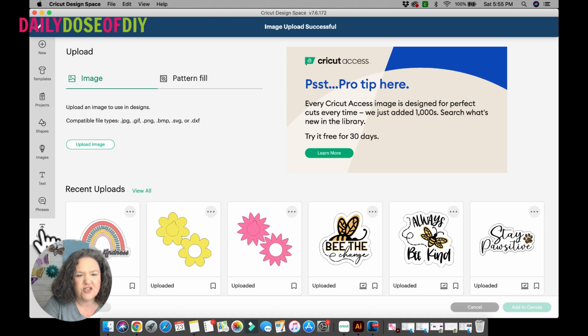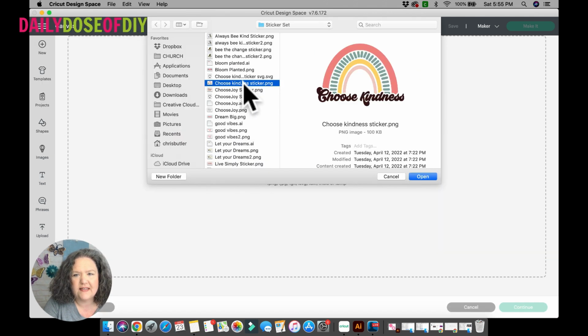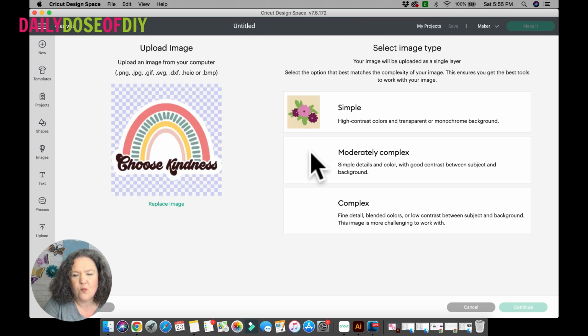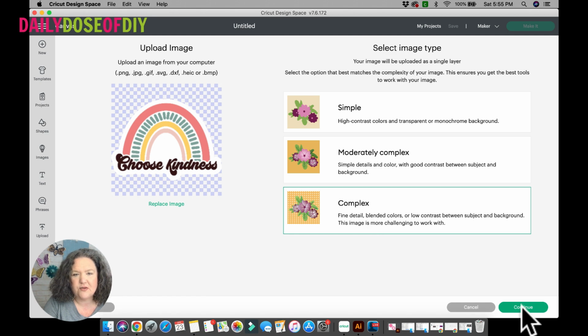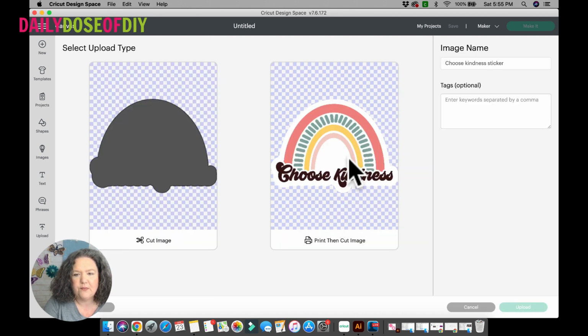And then the PNG. So a PNG is like a picture, right? It's like a picture you would take on your phone. We're doing the Choose Kindness. And this is the .png file. So with PNGs, what you see is what you get. You can see they upload a little bit differently because it automatically knows it's going to be a print then cut image. So I always choose complex down at the bottom so we get all the details. On the next screen, you do not have to do anything. Click Apply and Continue. And then we want to choose the Print then Cut Image and Upload.